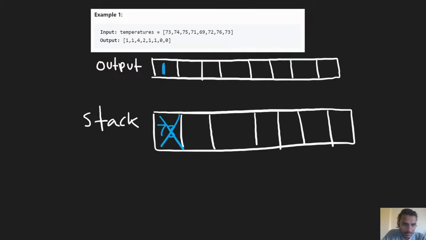So we can pop 73 from our stack, and then 74 is going to be on the top of our stack now. Now, exact same thing is going to happen with 75. 75 is greater than this. The difference between the indexes is 1. So we add a 1 to the output for 74, and we pop 74. Now we add 75 to the stack. Next, we get 71. 71 is not greater than the top of our stack. So all we do is add it. We don't update the output in either of those positions.